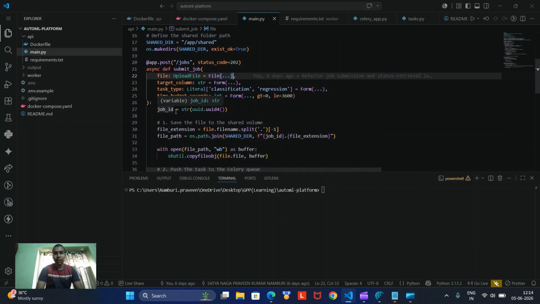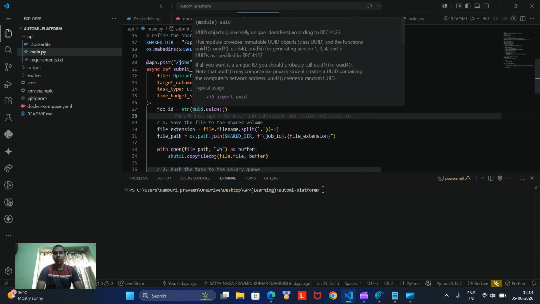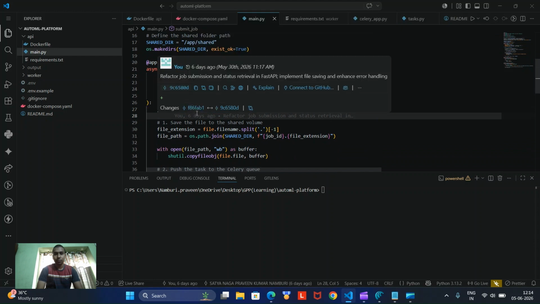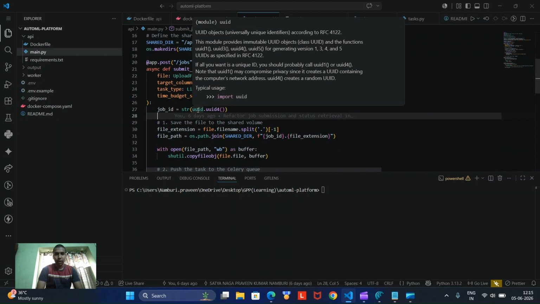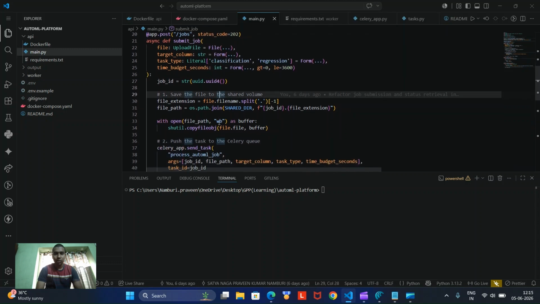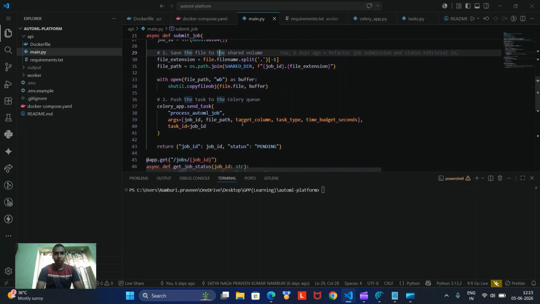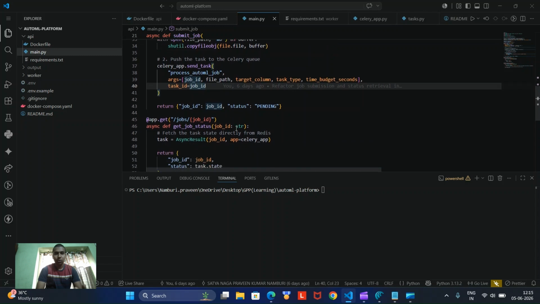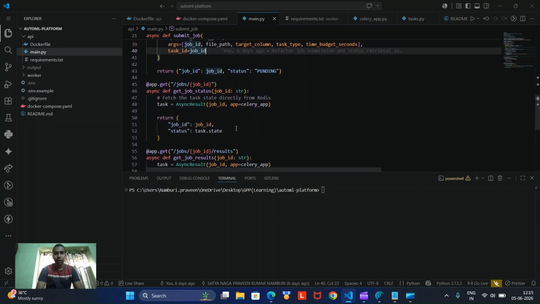It will generate a universally unique ID using the UUID module, save the user's uploaded file with the job ID, and pass it to the Celery queue once placed in Redis.